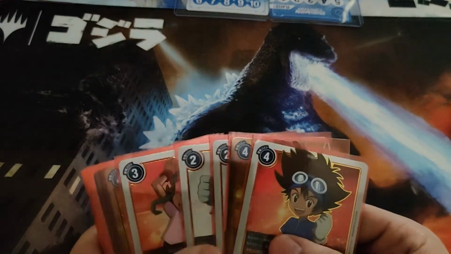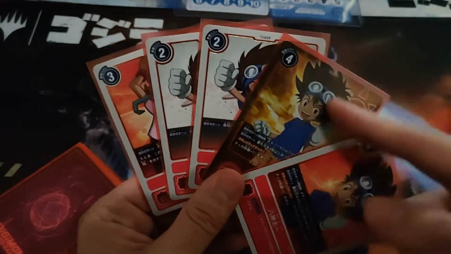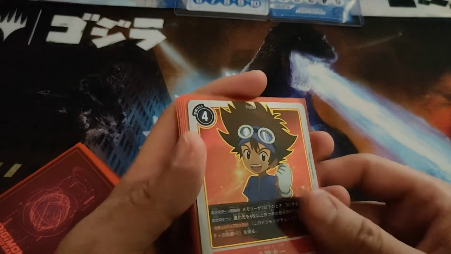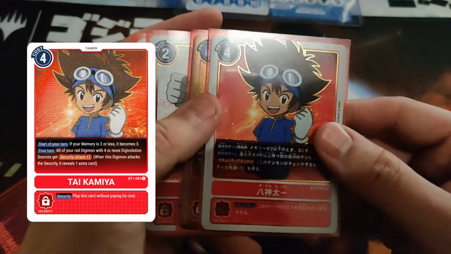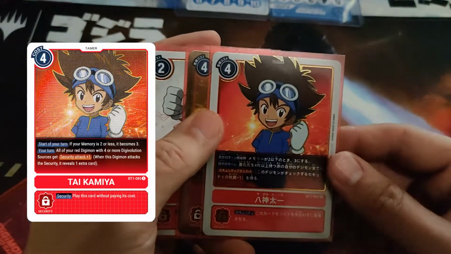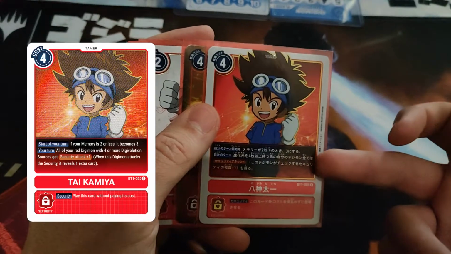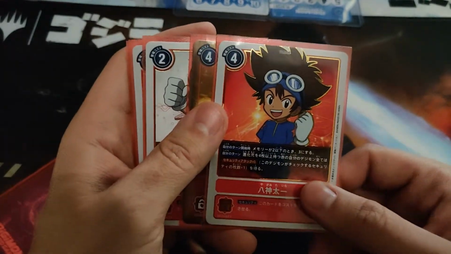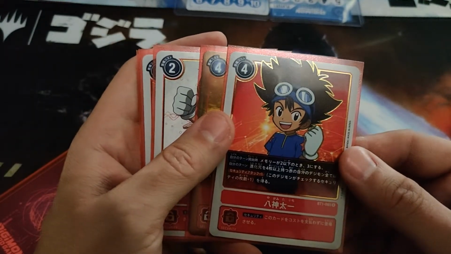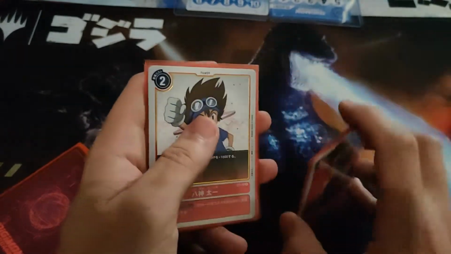Next, Tamer wise, I have 5 red Tamers. These 2 are the same. I like his artwork. I had at least one of him. We'll start with him, and these are all red for that reason. Makes your memory 3, start your turn. Good. If you have 4 or more in your Digivolution sources, you get security attack +1. That's good, but with how the game plays, sometimes you don't get that far. And if you're lucky, he's really helpful, but I just like him for mainly his memory.